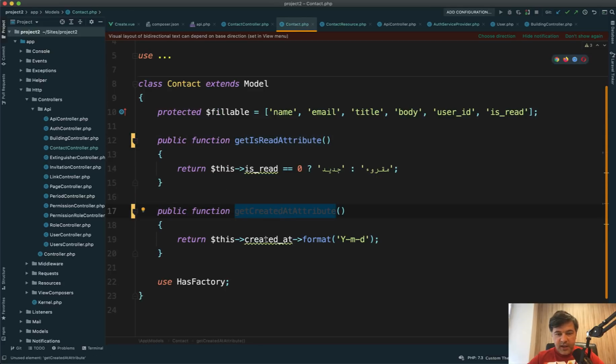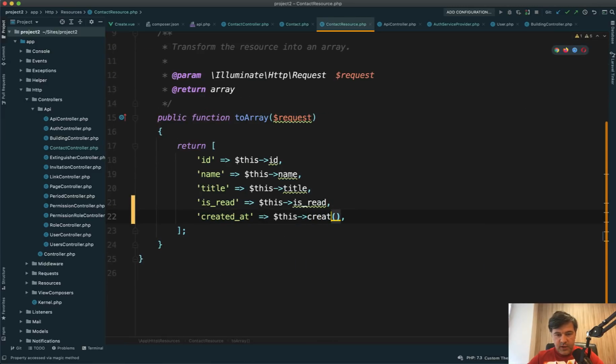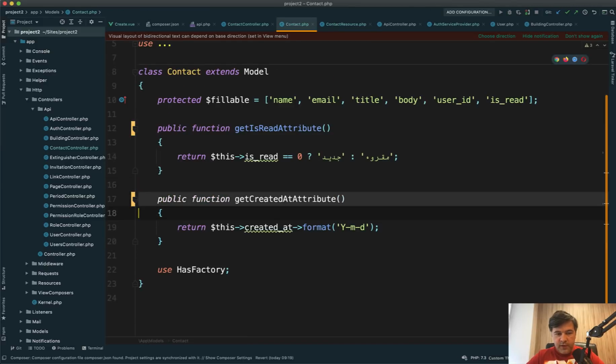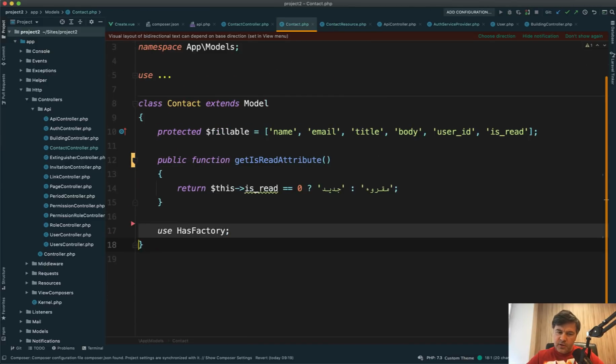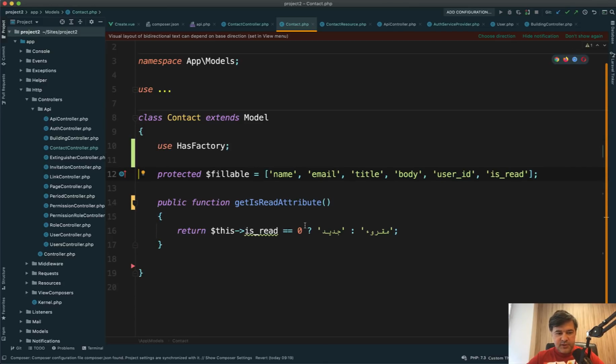And for created at, I don't really understand why the formatting of the created at happens here and why we need the attribute or the model for that. We could do this created at format here. Why not? And then we don't override the default created at. So then we can remove that function altogether. Also, small thing, why is use at the bottom? It should be on top usually. Small detail. So yeah, Laravel accessors and mutators is a pretty common topic, and I will link in the description below where you can read about them in the official Laravel documentation.